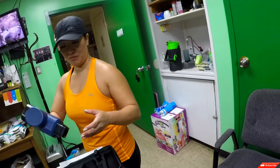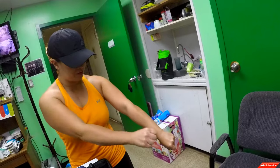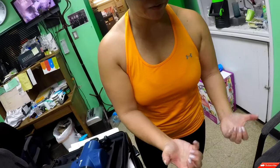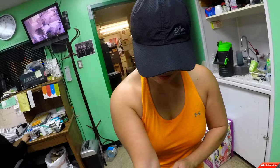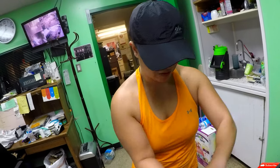I still feel the tension and the tightness from Sunday. Well, I always have the death grip, so the death grip is from here for me. I hold the dumbbell so hard, but now I have the Versa grip, so I always get massages here. So definitely here, too, because you're kayaking. Right.